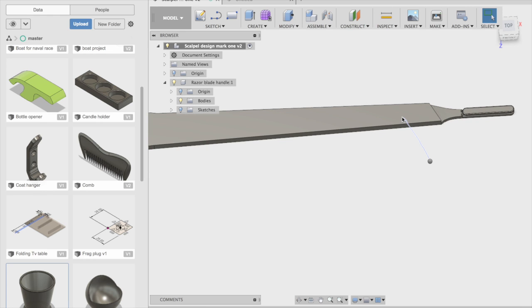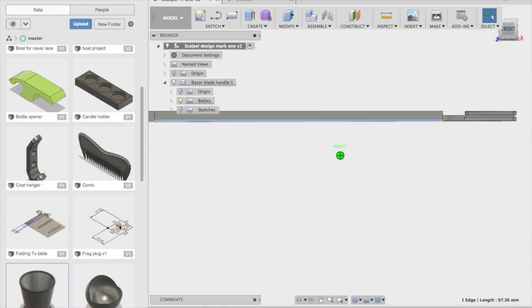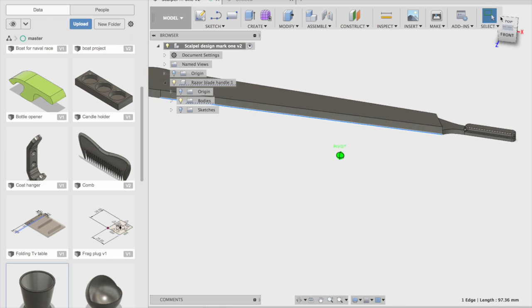The first thing you need to start is a 3D designer CAD software, which is pretty easy depending on what you're doing, but can take a while to learn. So I made the scalpel on mine.